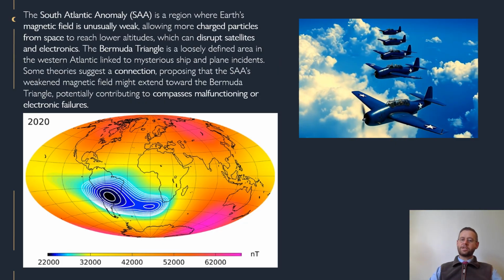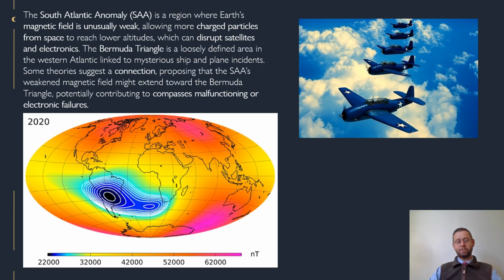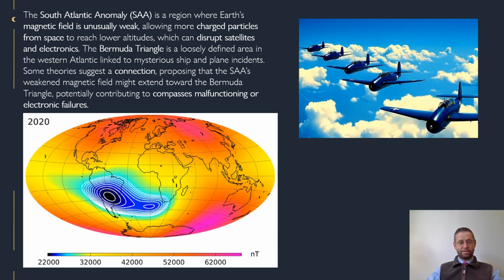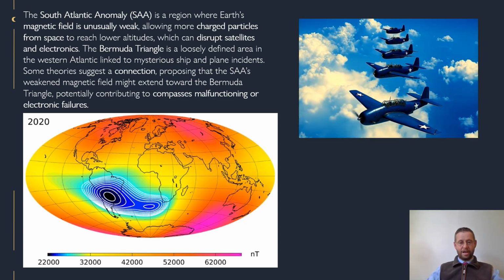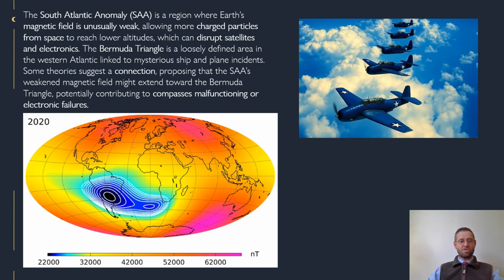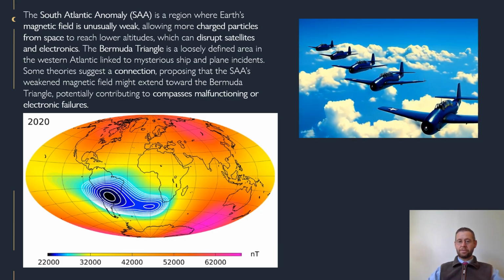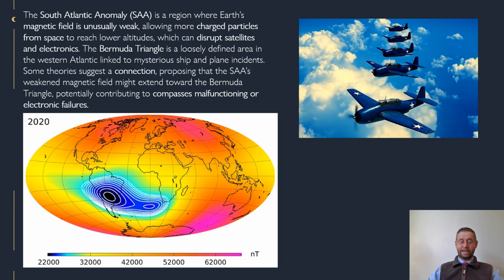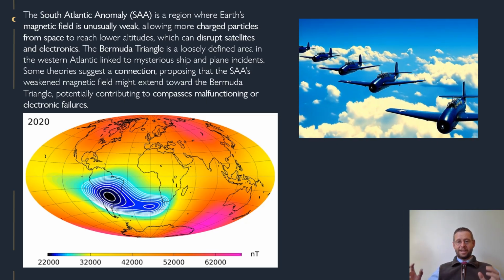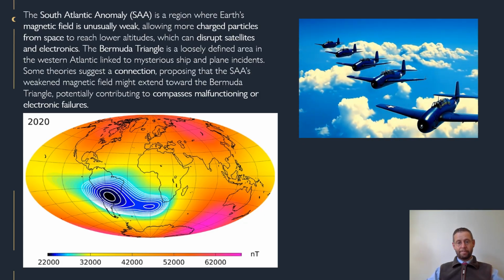Now, because of the shape of the Van Allen belts and because of underlying magnetic rocks, there's a region where the radiation zones actually reach down through the atmosphere and touch the Earth. And this is in the South Atlantic. It's something called the South Atlantic anomaly. Now, you can't detect it normally, but our satellites tend to travel through this region and go through a region of greater radiation. In solar storms, when Earth's magnetic field is buffeted, we might find that this extends further down all the way to the ground and could interfere with compasses.